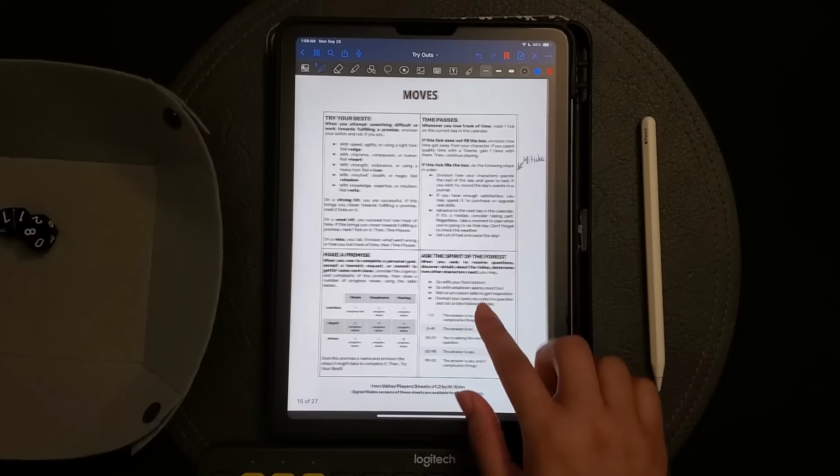Whenever you lose track of time, mark 1 tick on the current day calendar. If this tick does not fill the box, envision how time got away from your character. If you spent quality time with the townie, gain 1 favor with them, then continue playing. Okay, so on the plus side, we will gain 1 favor with Pearl, because I feel like we did spend some good time with her.